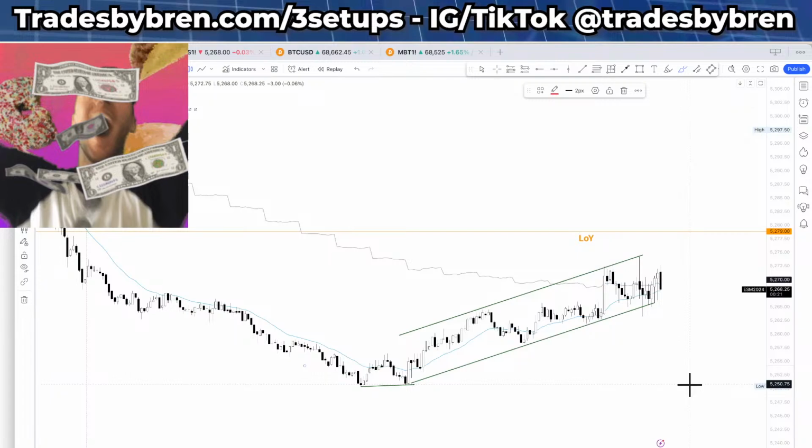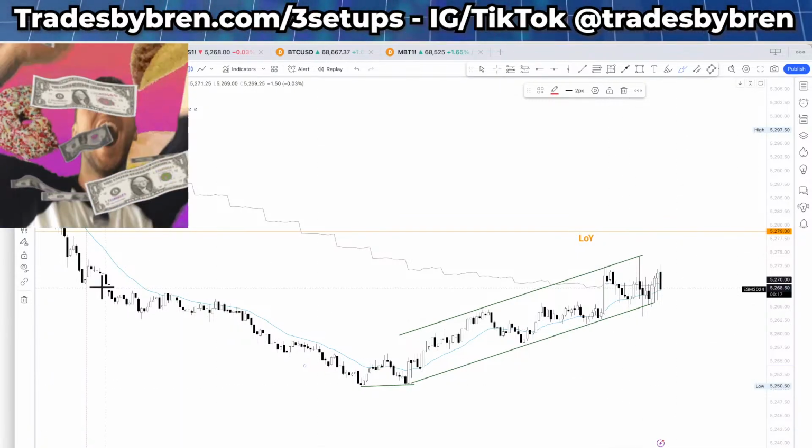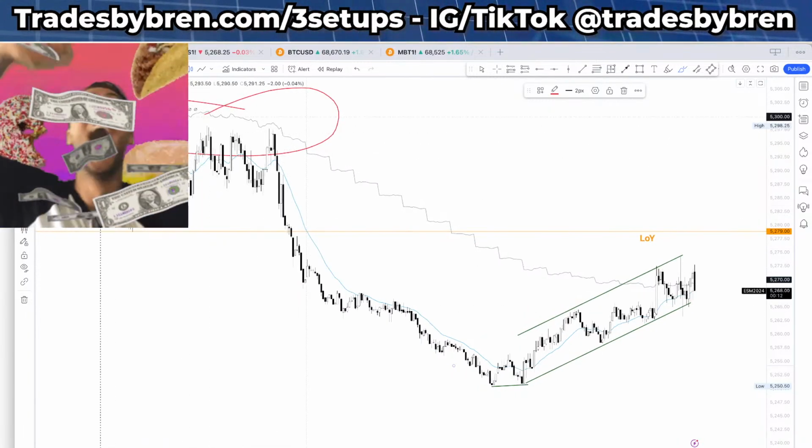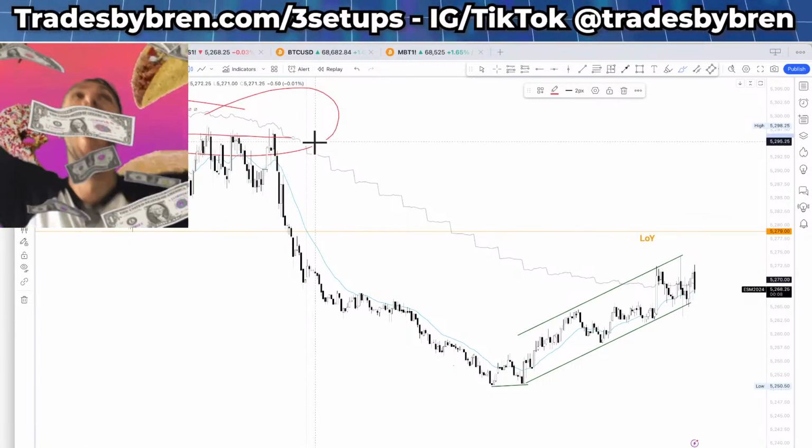Simple. I look at the chart. We're looking at the electronic trading hours. I can see overnight that, well, I know yesterday, because I was trading yesterday, we hit a ceiling here, right? Notice the price could not get above this level. That's like serious resistance there, right? That means there's a lot of sellers here.